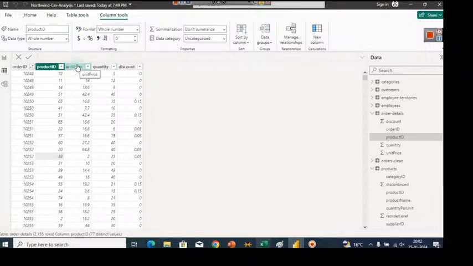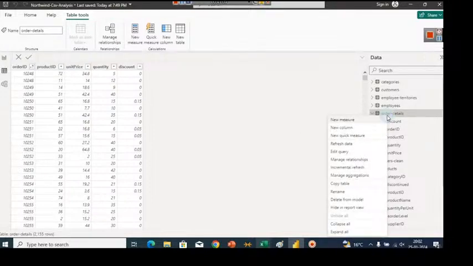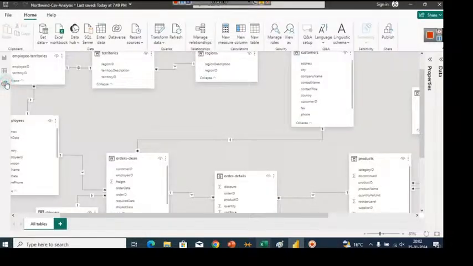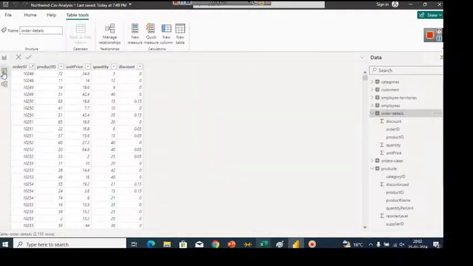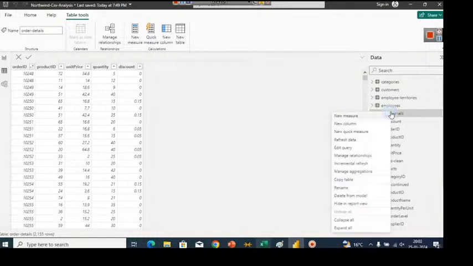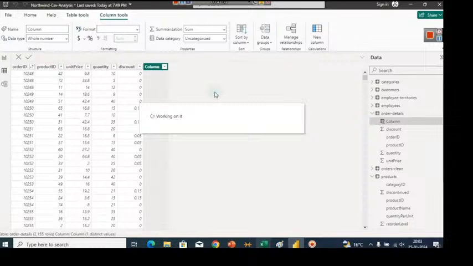In this case we will create another column which will be the multiplication of these two columns. So right click on the particular table where you want a new column. Again, there are several ways of doing this. You can also go to the relational view, click these three dots here, and from here also you can create a new column or new measure. But here it is obviously very interesting to create it from here as well. So let's create a new column, and this column will appear here.